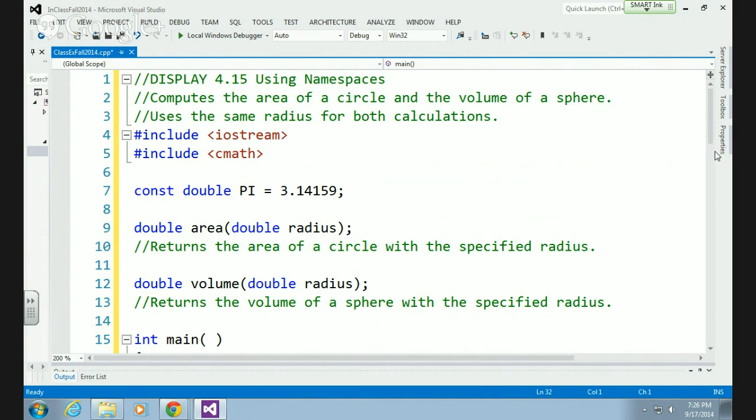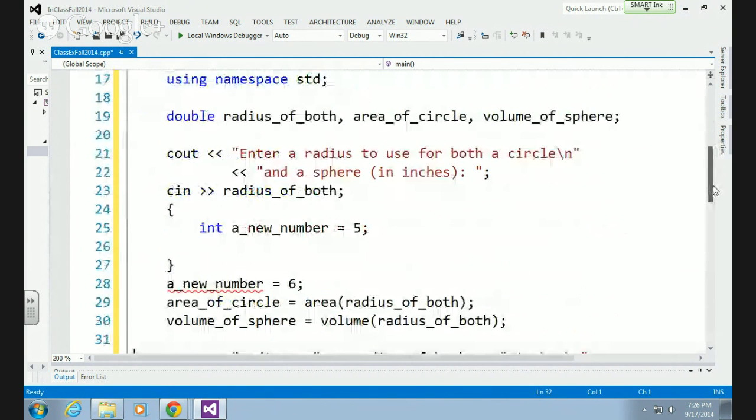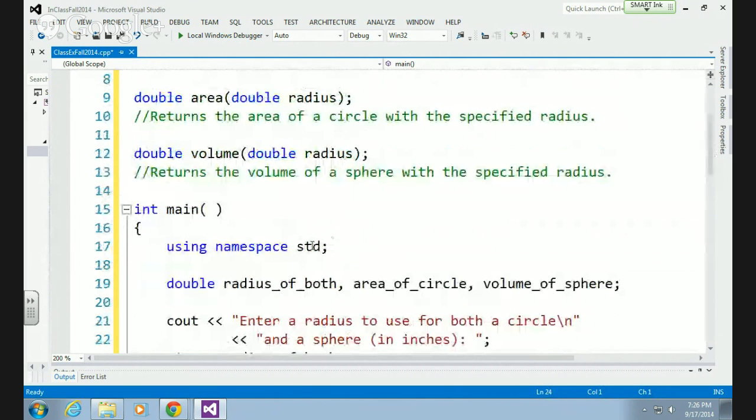And they're going to want you now to only use the namespace that you need when you need it. So in display 4.15, they want you to put the using namespace std inside the function that it's actually needed for.